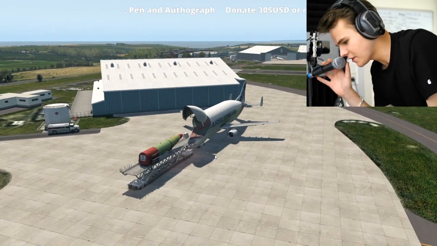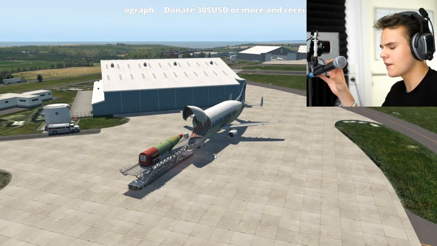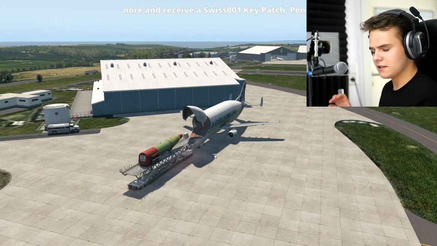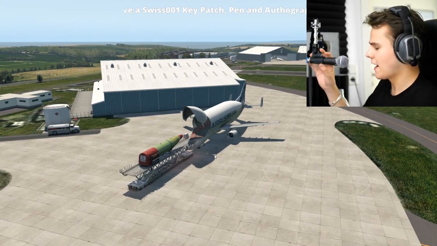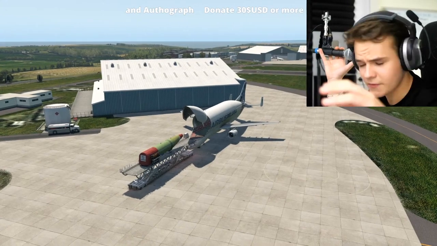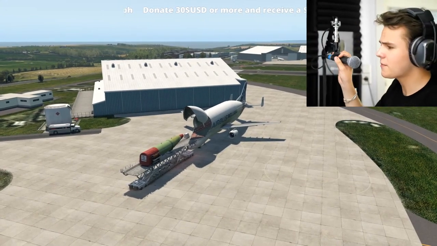Let's go ahead and get this plane started. Actually, before we get this plane started, of course, we need to load up our A320 successfully. So let's just go ahead and concentrate on doing that. I got a bit of a new microphone set up. There we go. This is now another microphone.